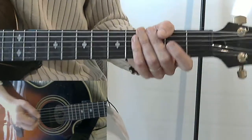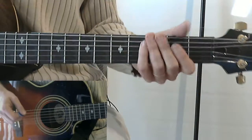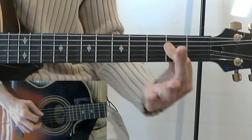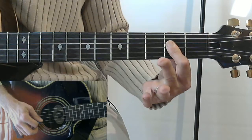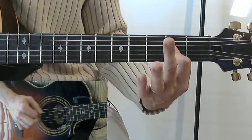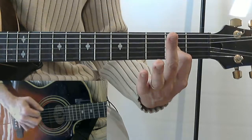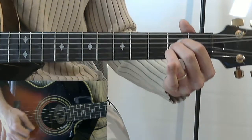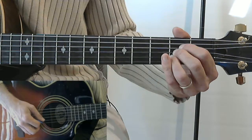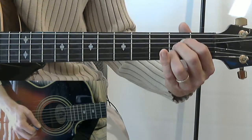In the final segment of this 'Come Monday' lesson, I'll quickly show you how to play the chords. First, there's the A: your first finger covers the fourth string, third string, and second string on the second fret. If you look in the lower left, I'm not strumming the lowest string — it's muted. I'm actually just picking from the A string straight down. Another way to play A: first finger on the fourth string second fret, second finger on the third string second fret, third finger on the second string second fret.